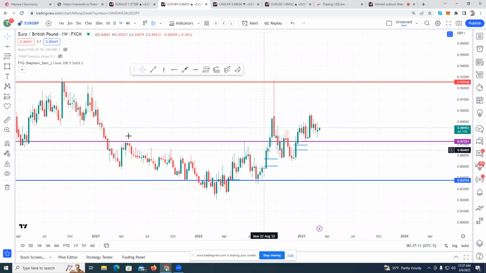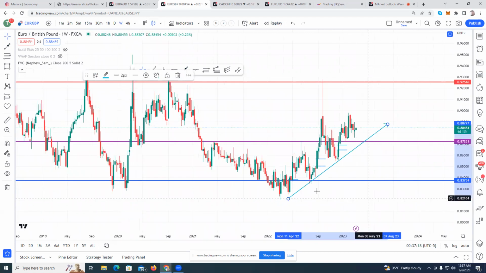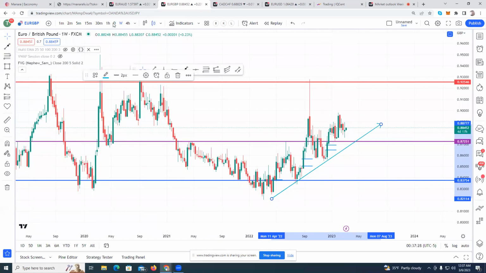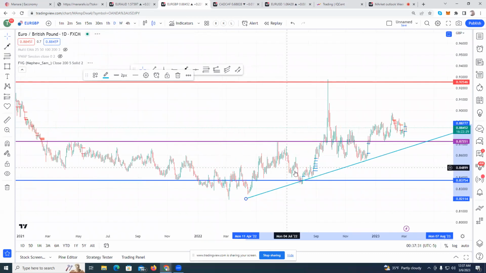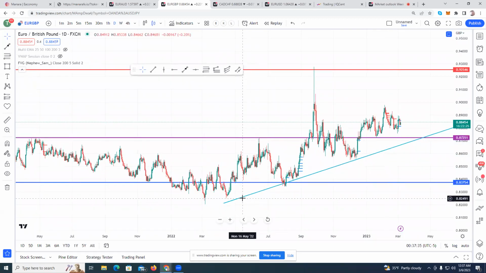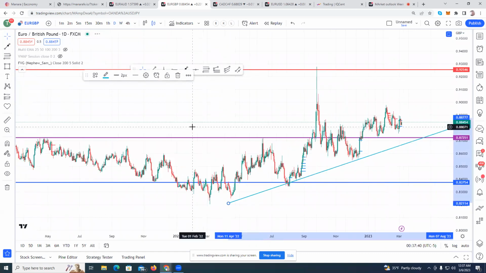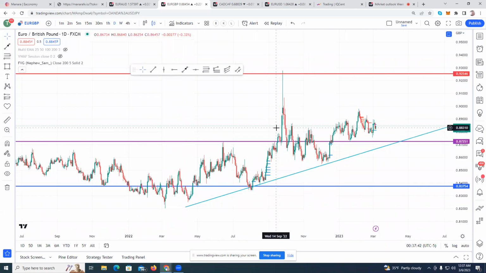We're on the weekly time frame. Okay. Notice that we are in an uptrend on the weekly. Price action is creating a series of higher highs and higher lows. Okay. Now go down to the daily. I start to see that the daily time frame is respecting this nice uptrend as well, right? Uptrend movement.